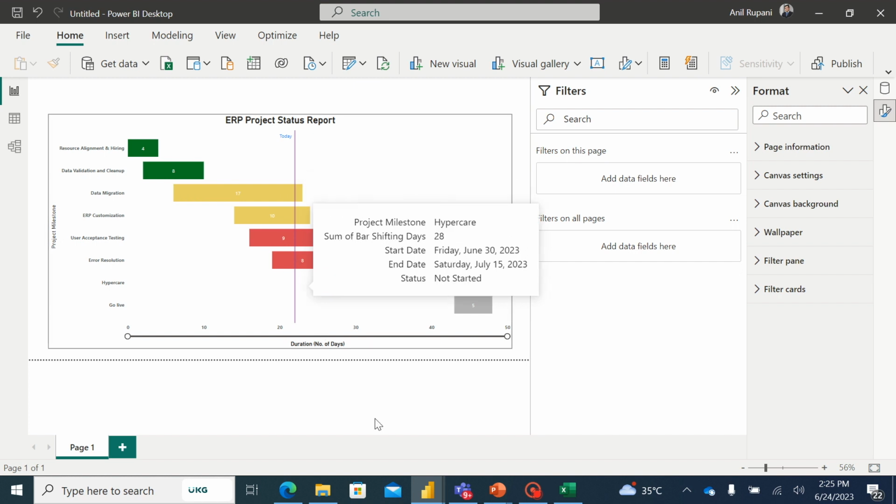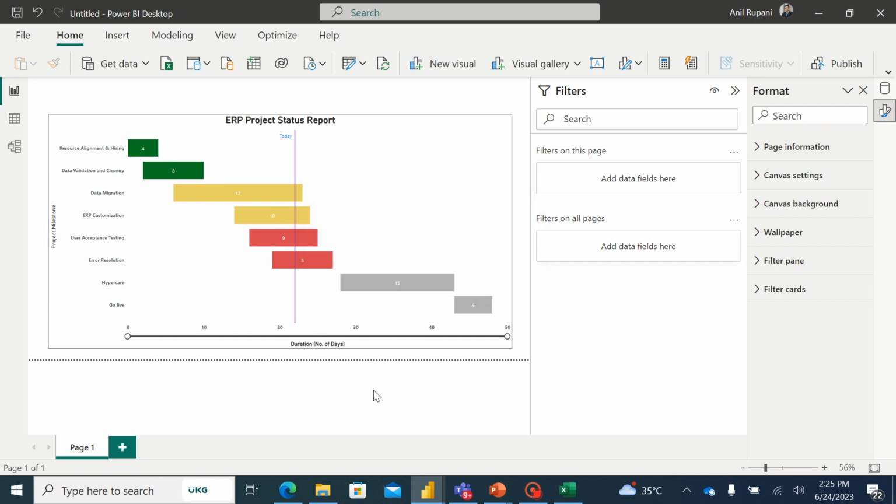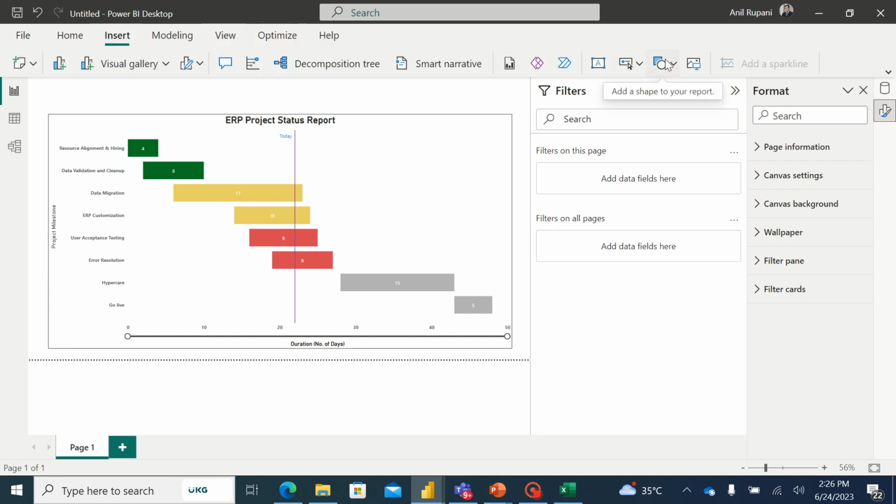Now we will add customized legends in this Gantt chart. For that, I will go to insert, I will go to shapes, and I would add a rounded rectangle.